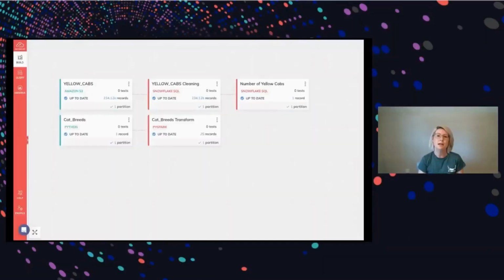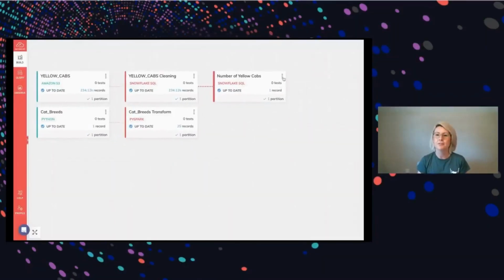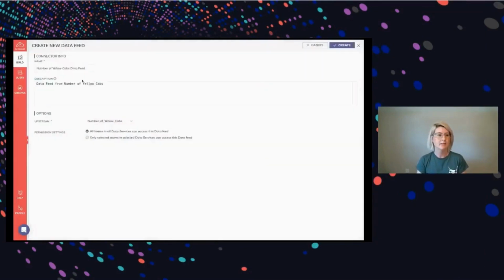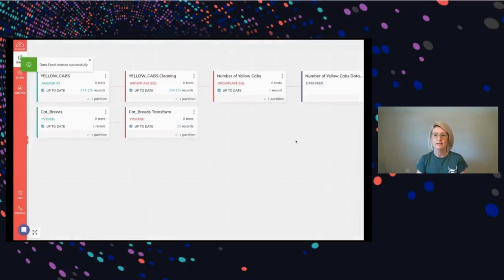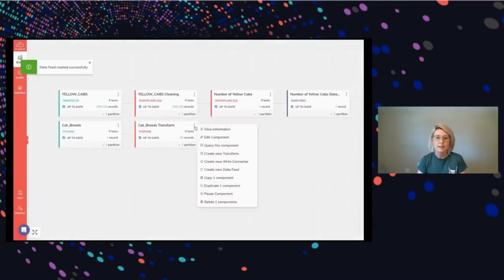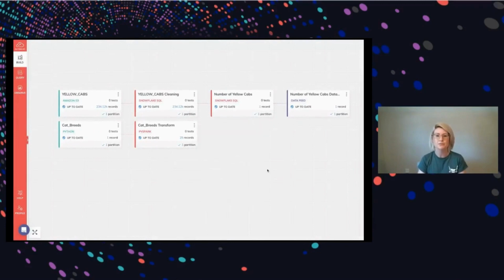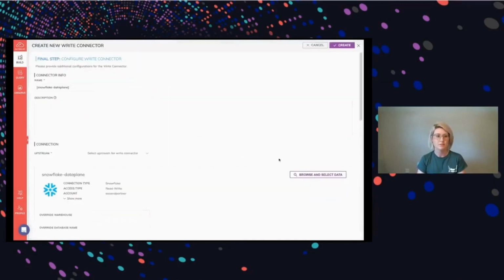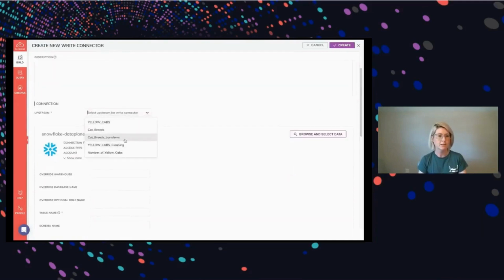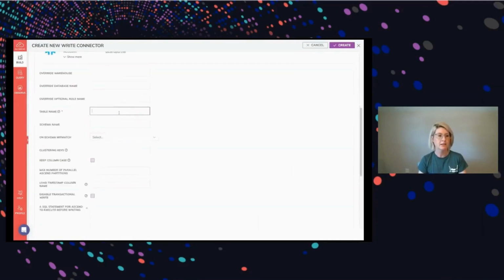So what I want to do in this UI is a few quick, easy things. Like, let me create a data feed. All right, and I think I'm going to create a write connector too. So let's just write this. We'll say cat, all cat breeds. Okay, my upstream is going to be my cat transformation.